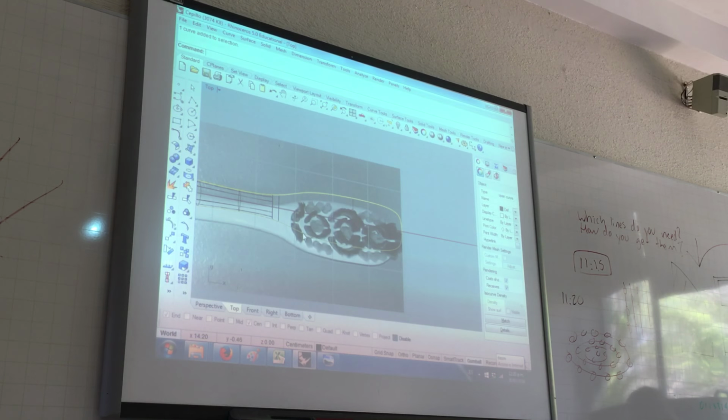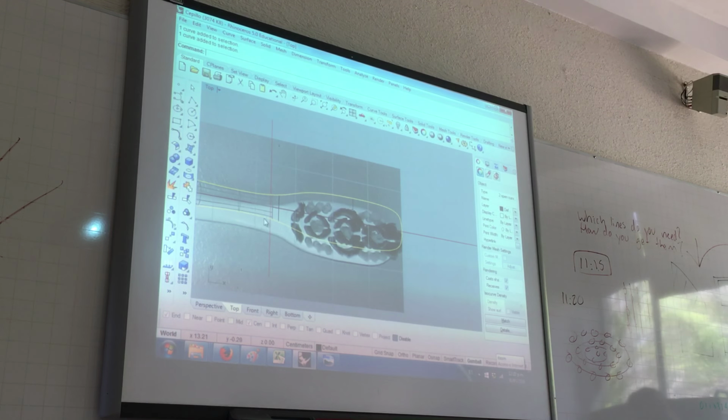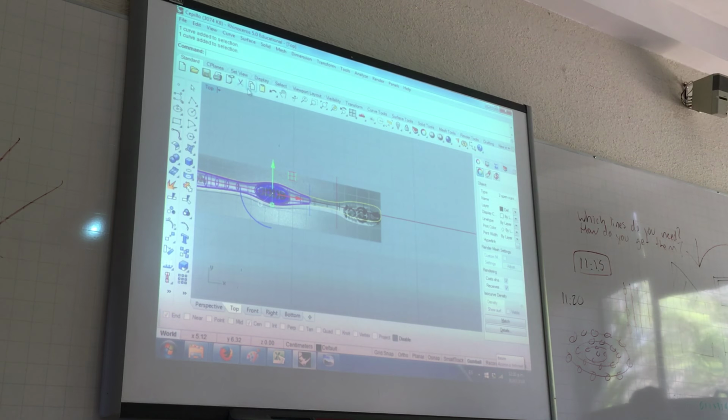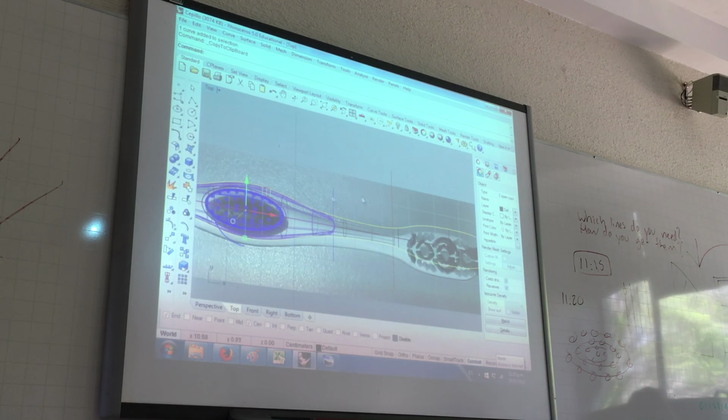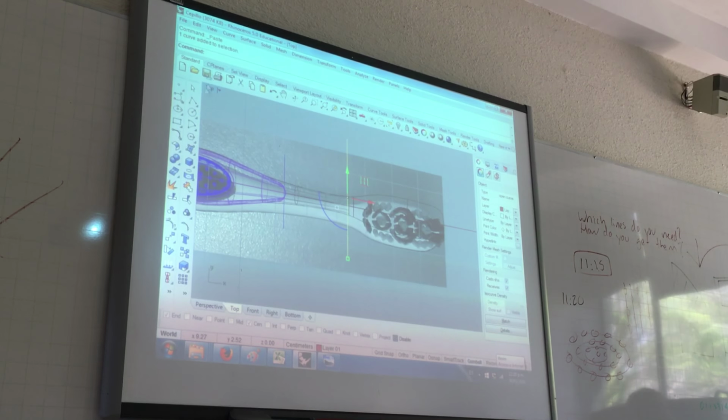I could just take this, cut them, about there. I'm going to trim them using this. I'm going to trim this and this. I'm going to copy this into the clipboard, and I'm going to hide the originals. I don't want to lose them. There, they are safe. I'm going to paste what I have on the clipboard, and this is the one that I'm going to cut using this.